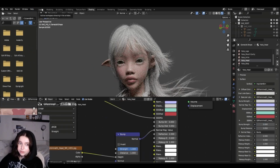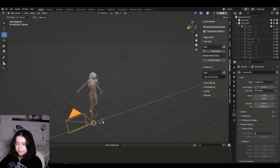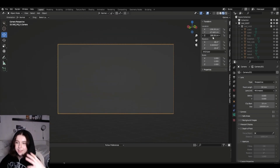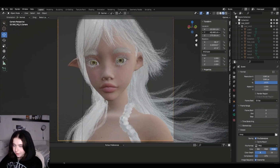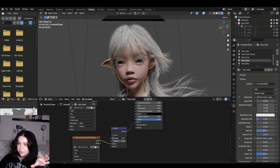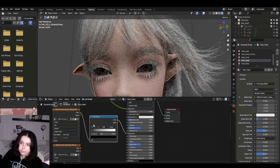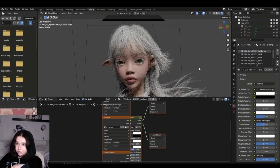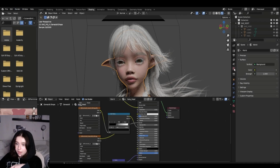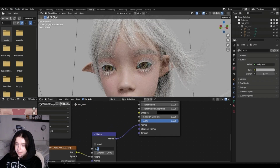So here I was just changing the eyelashes to white in the shader editor, because I want to get that ethereal vibe. That's kind of the vibe I'm going for, almost like an ethereal, mysterious angel. I don't know. Yeah.